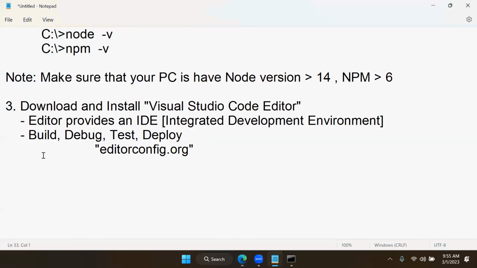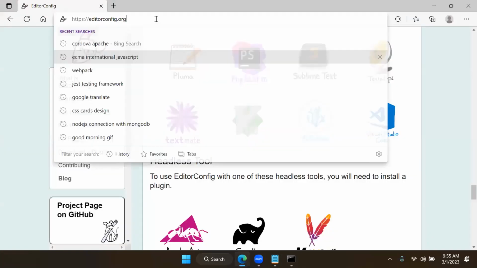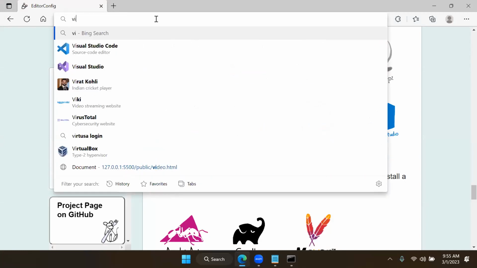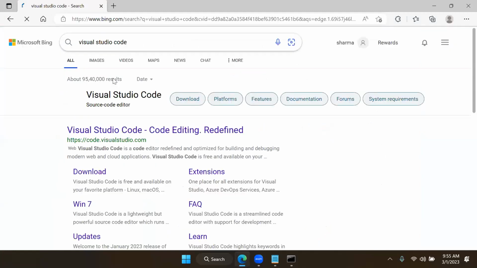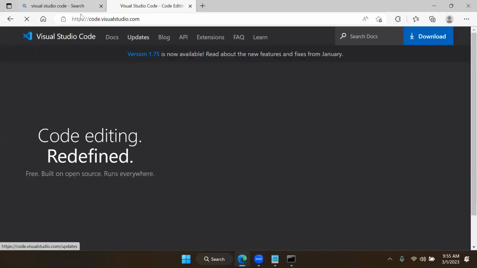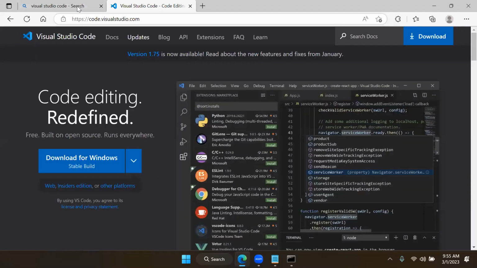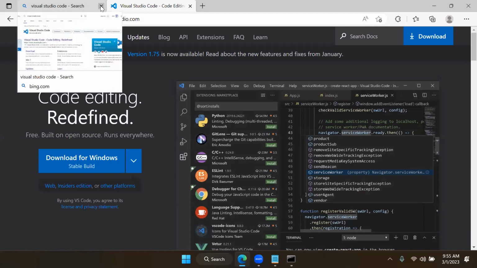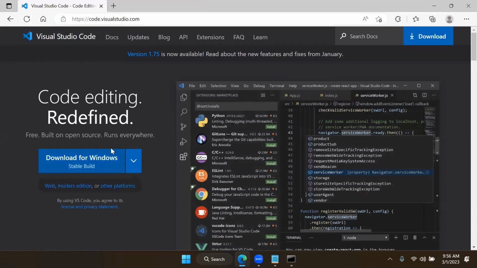So what you do, you download and install this editor. This is the official website of the Visual Studio Code editor. I will give the link here. You download Visual Studio Code editor for your PC.